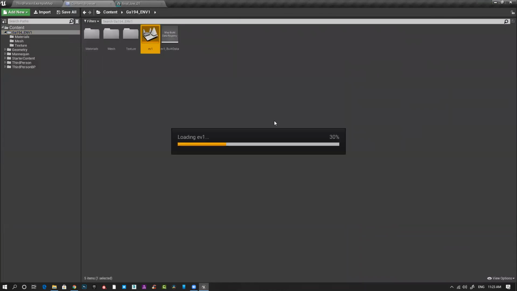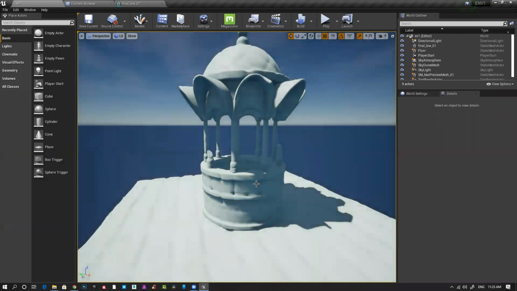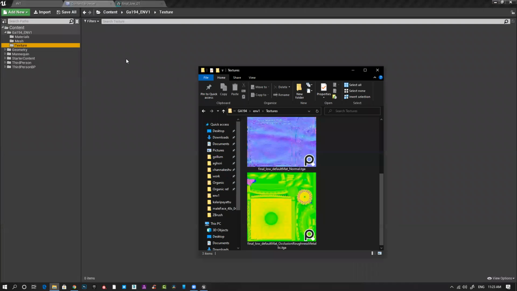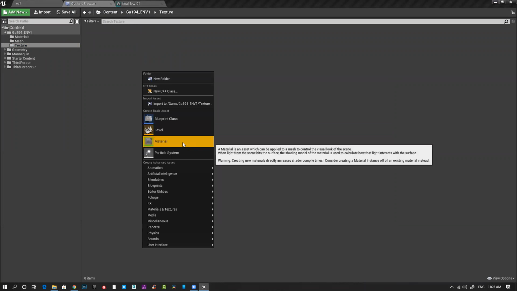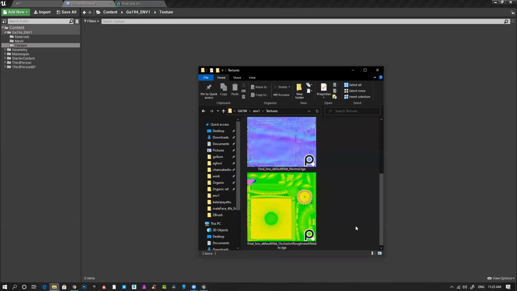Then open your environment. See, this was my environment, right? Everything is imported already. Now I'll go back to my content, and now I'll go to texture. Last time I just right clicked and imported all my maps. I can use this to import my texture as well, or I can simply select all 3 maps, drag and drop it.